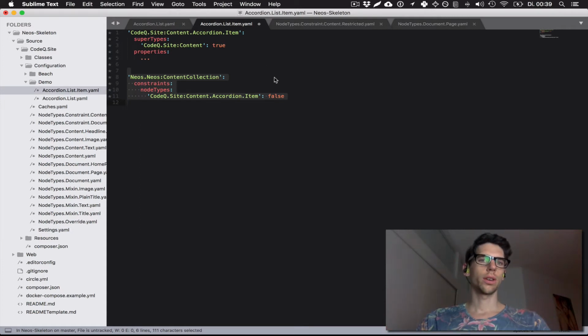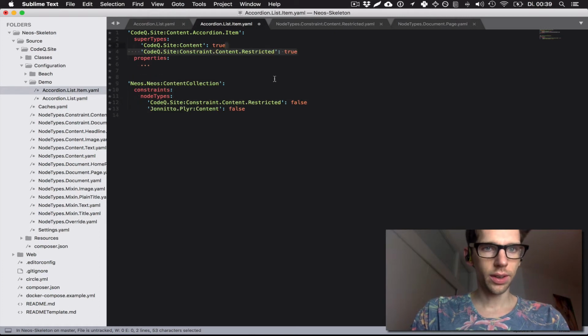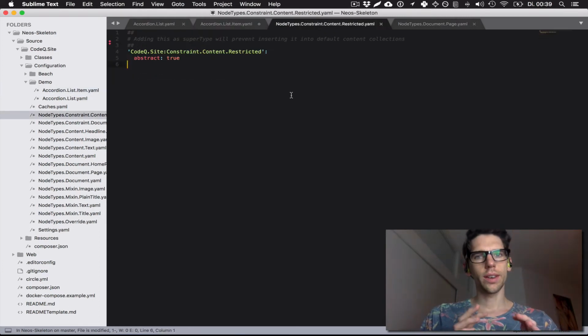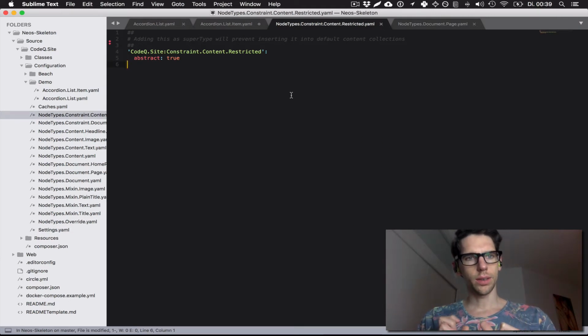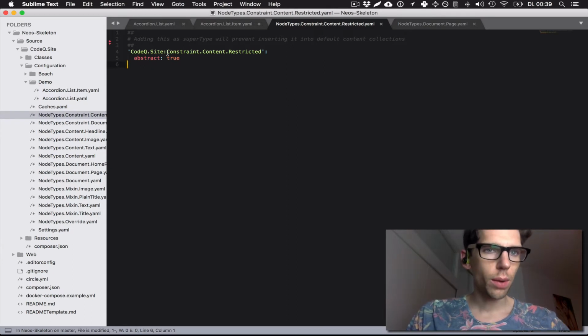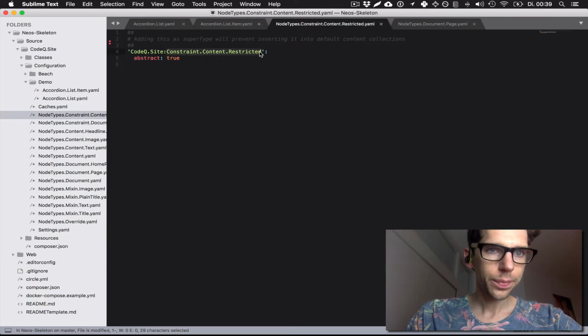There's a way better way to do that, a nicer pattern, and the idea is you create a separate object which is of type constraint, and I called it constraint content restricted.